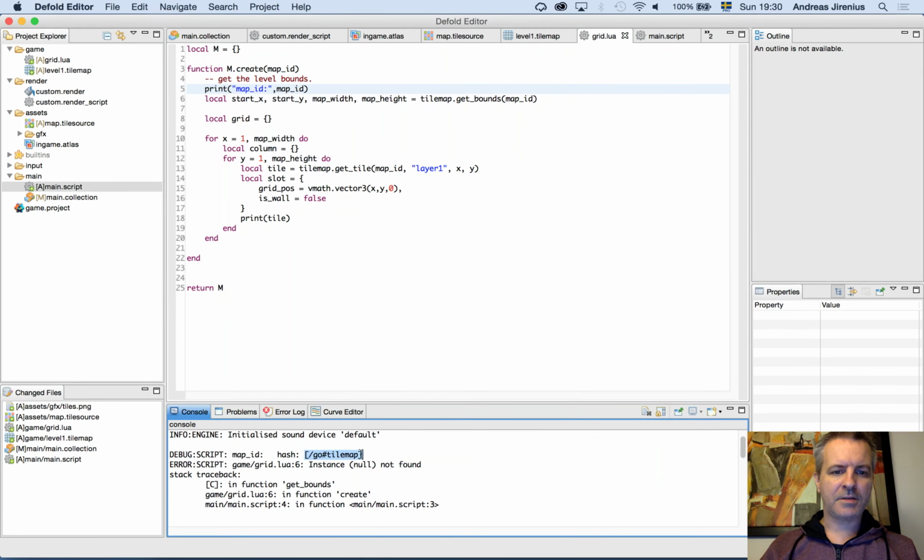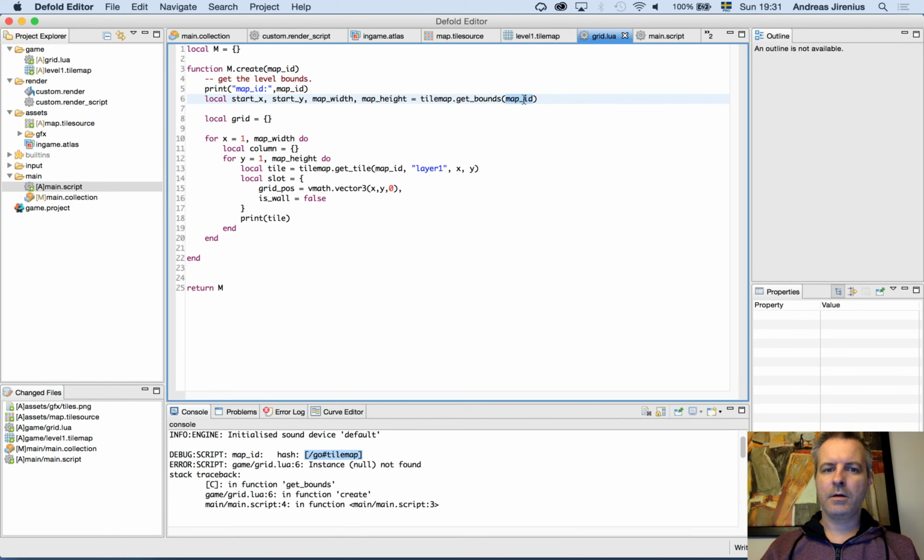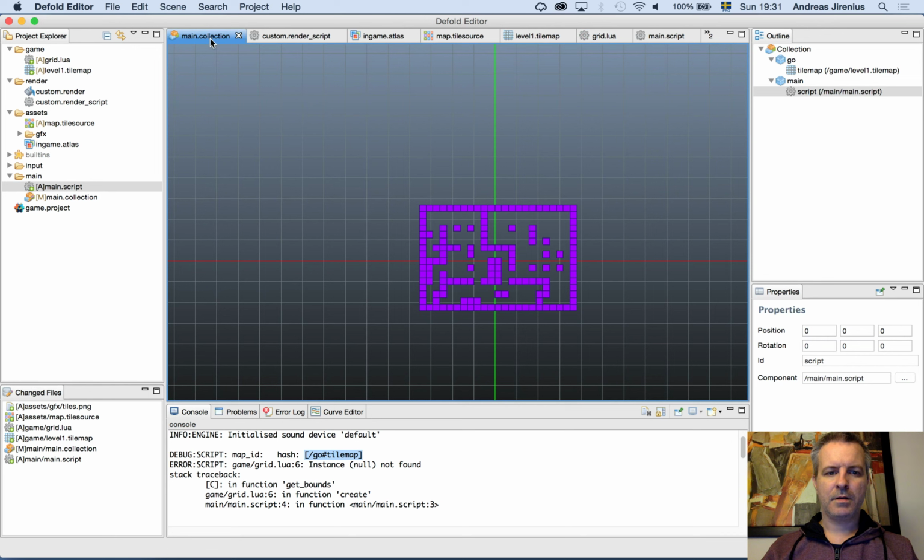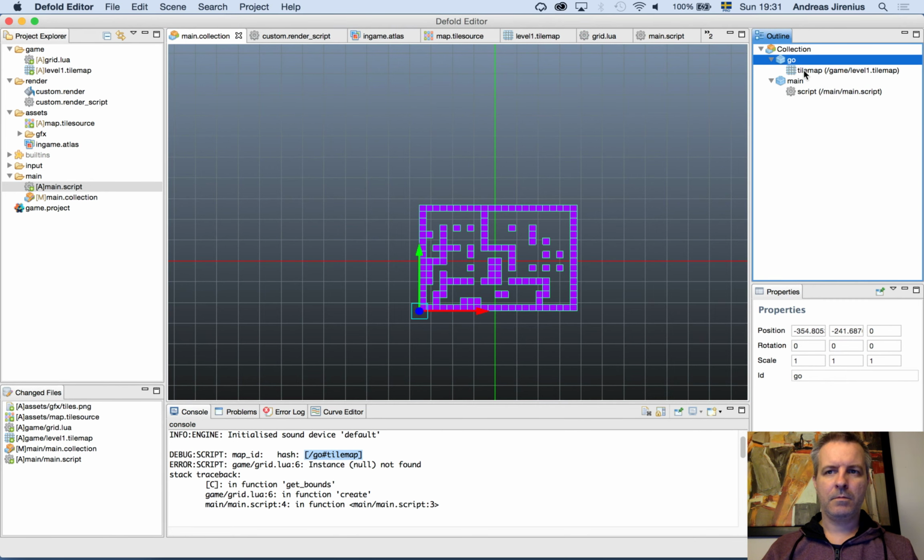So I'm getting the hash here. Get bounds. Didn't like it. Let's check it again. Go tilemap.